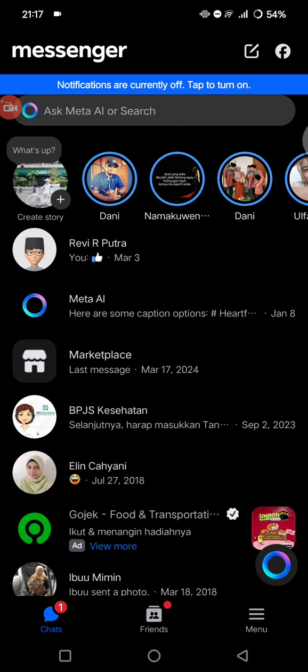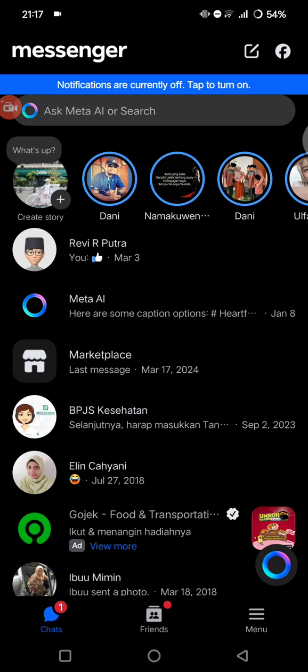The first method, you can check if the account has messaging restrictions, because some Facebook accounts, especially celebrities, brand, and business pages, limit who can message them. So you can try following the account first and then comment on their post and see if they reply. If it's a business page, then you can check if they have a contact email or website.